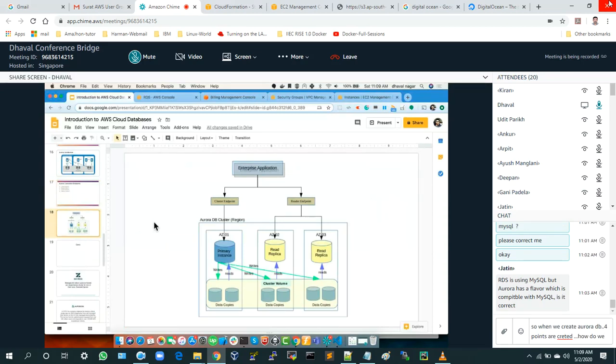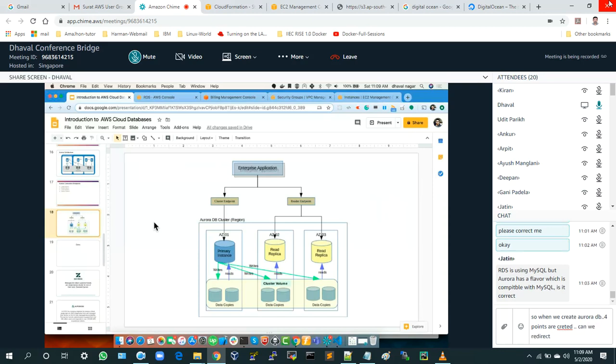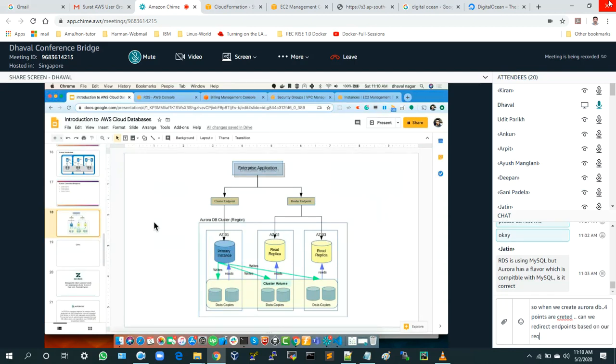So this is how the endpoint mechanism works. Your application has the cluster endpoint, and your application has the reader endpoint. It can redirect all the reading queries to one. And this is actually the new normal when it comes to microservices. In the orthodox or old applications, we have only one connection pooling, or one service which manages all the connections. So it has only one URL string, and it is pointing to that.